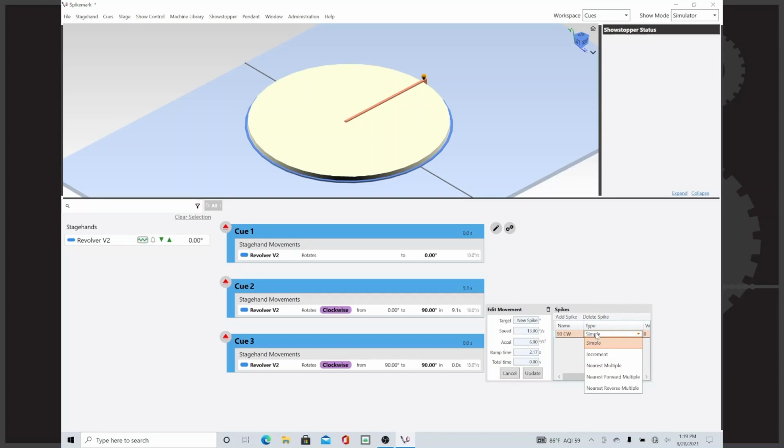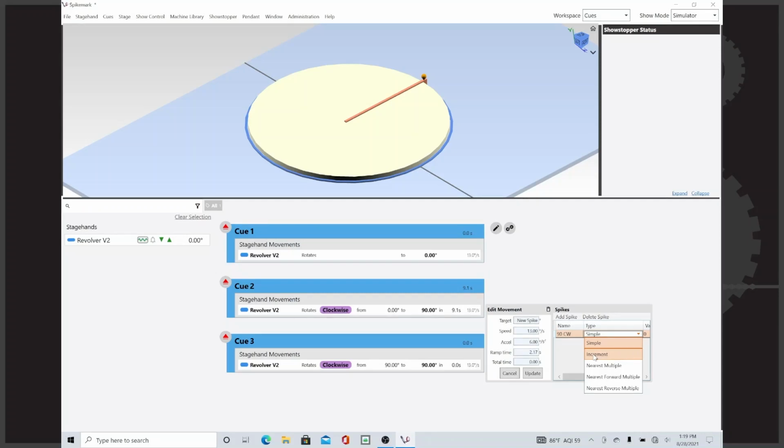Simple is just the old spike that you know and love. Increment is the first new dynamic spike, which just goes another block from your current position. Which might be cool, except if you were starting from 5 degrees and you wanted to go to 90, you don't want to just add 90 degrees.